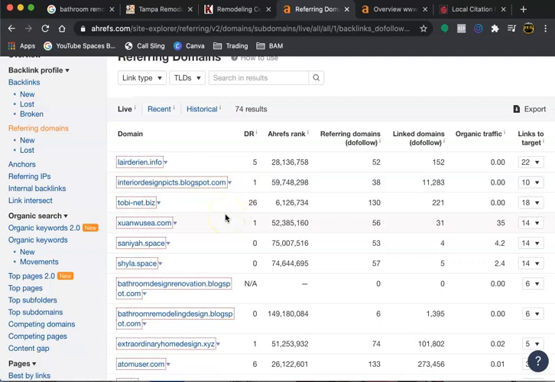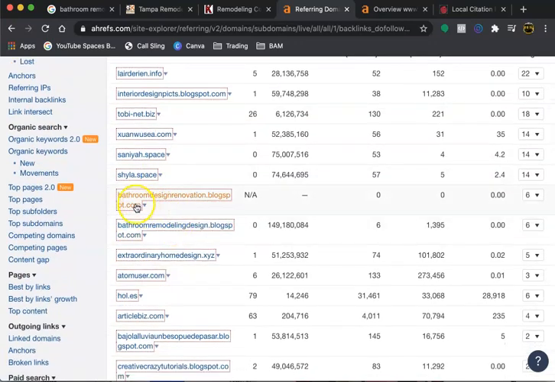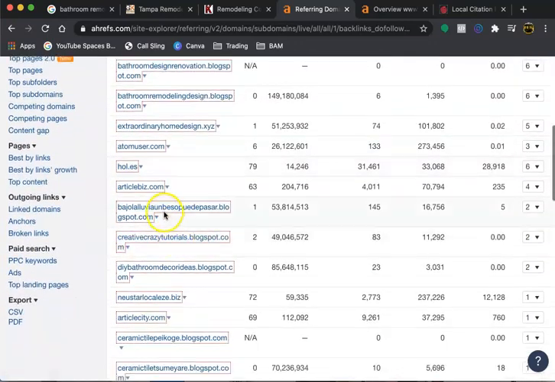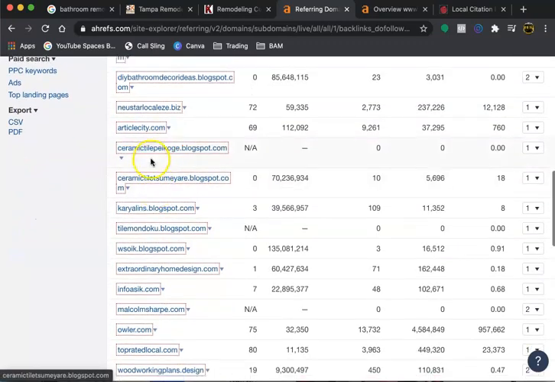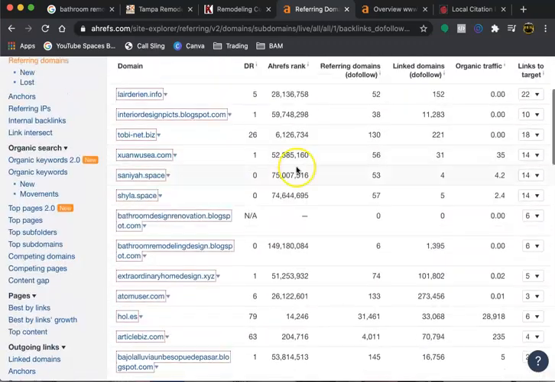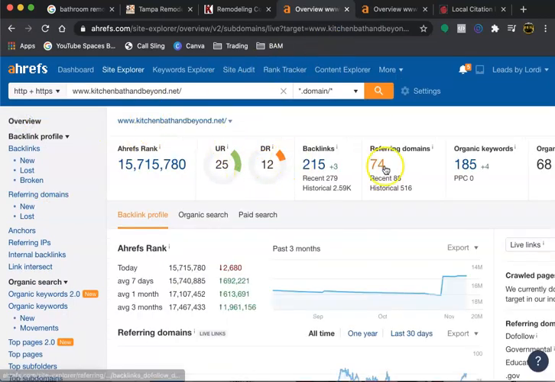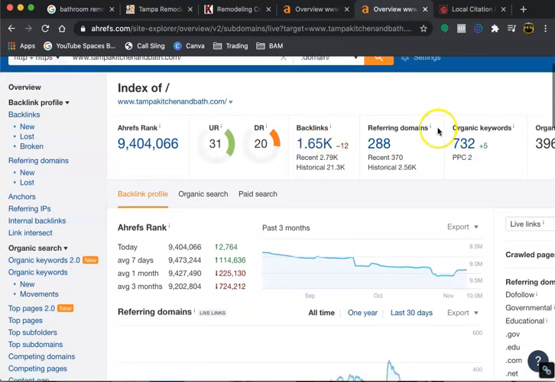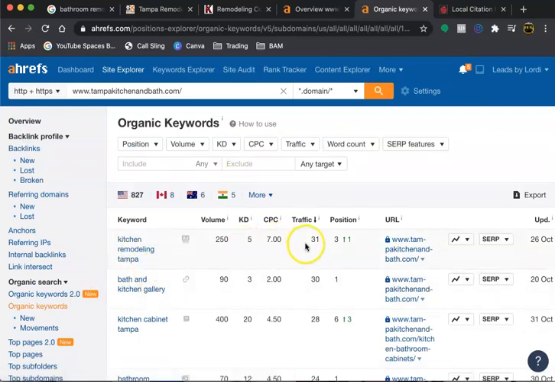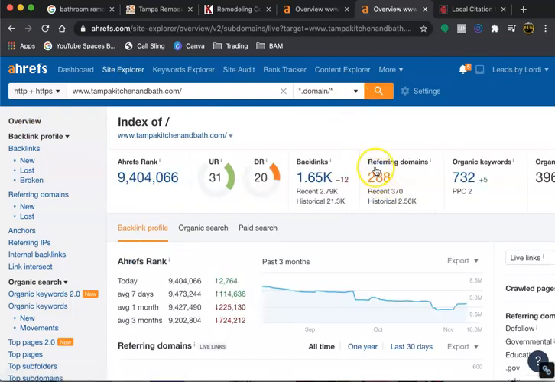And the more backlinks you have, the more popular you seem in Google's eyes, and Google will put you up top. Not all backlinks are created equal. You definitely want to have niche-specific backlinks and not spammy backlinks. I see you have the bathrooms, the tiles, so this is definitely good. You do have a strong amount of backlinks, but having those keywords in place within those backlinks would definitely get you to start ranking. Your competition has the proper keywords to get that proper traffic. So having more backlinks really just strengthens what you have.